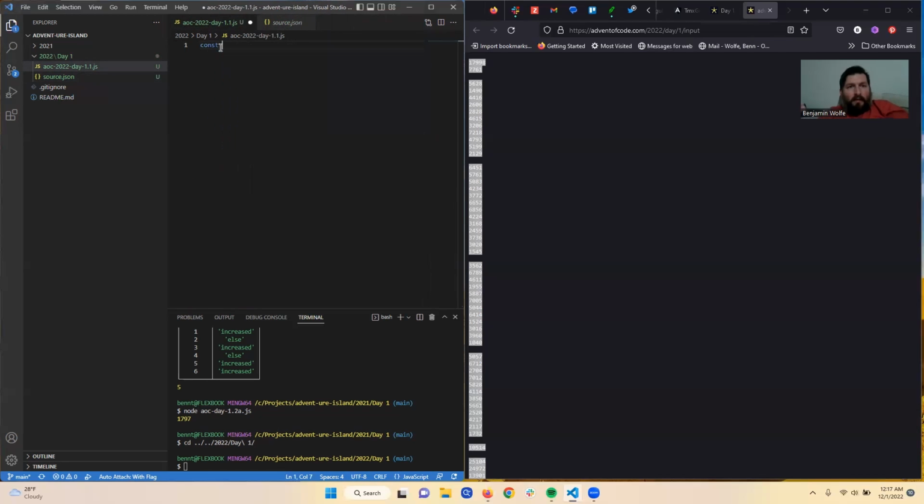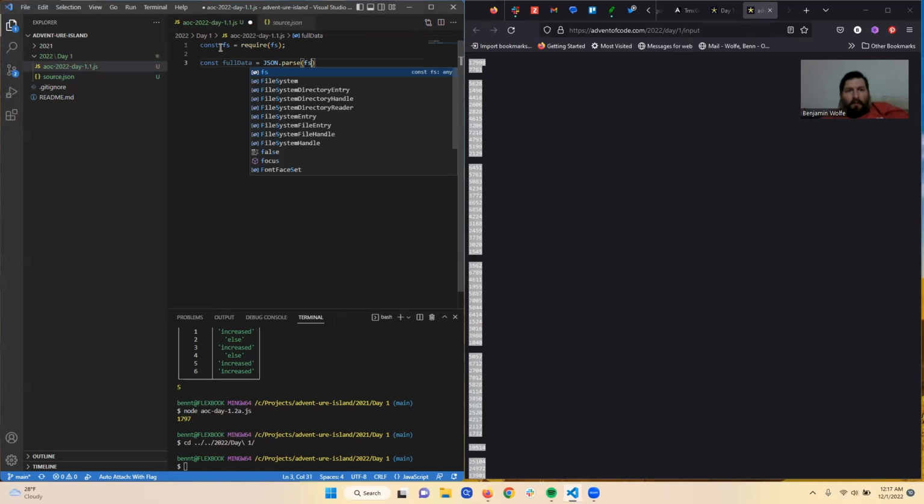So we're going to do the same thing and get our file system in so that we can get our full data. I know from last time that's going to be JSON parse, readFileSync.